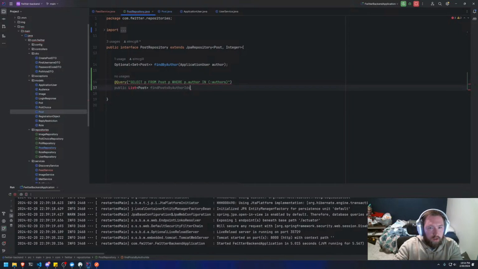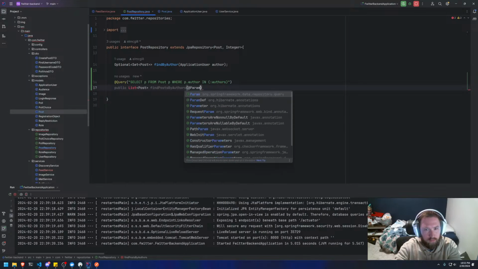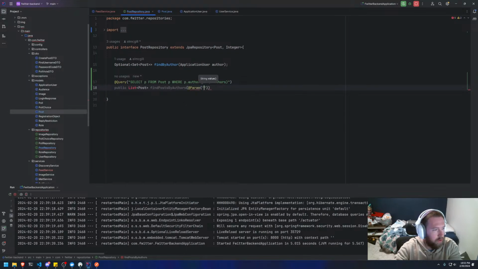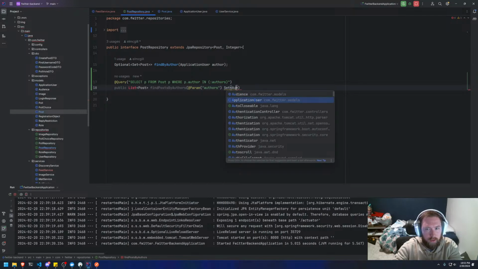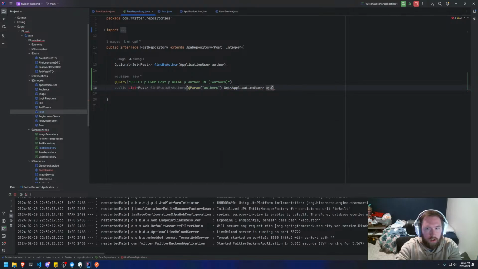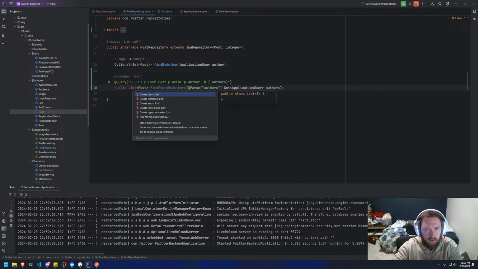Find post by authors with an S, and then this will take in a list @param, and this will be authors, and then this will be a set of application user authors. And we can go ahead and do this. It's going to be annoying.